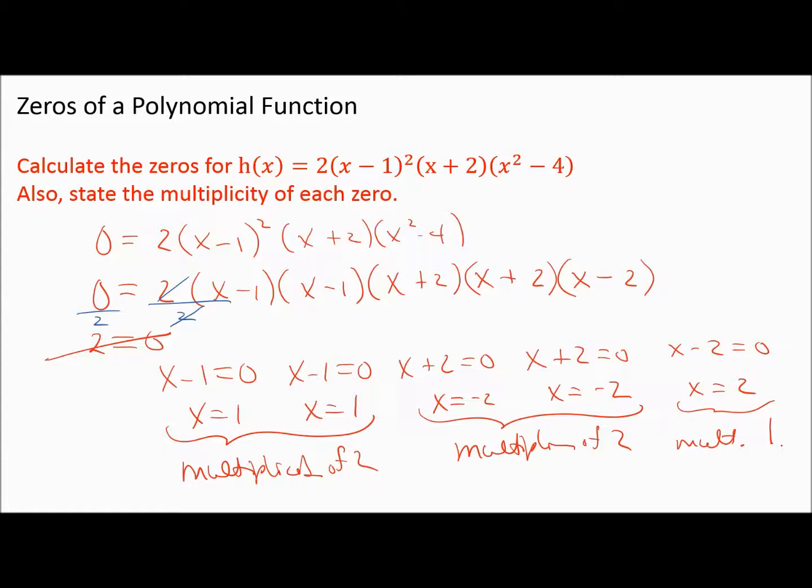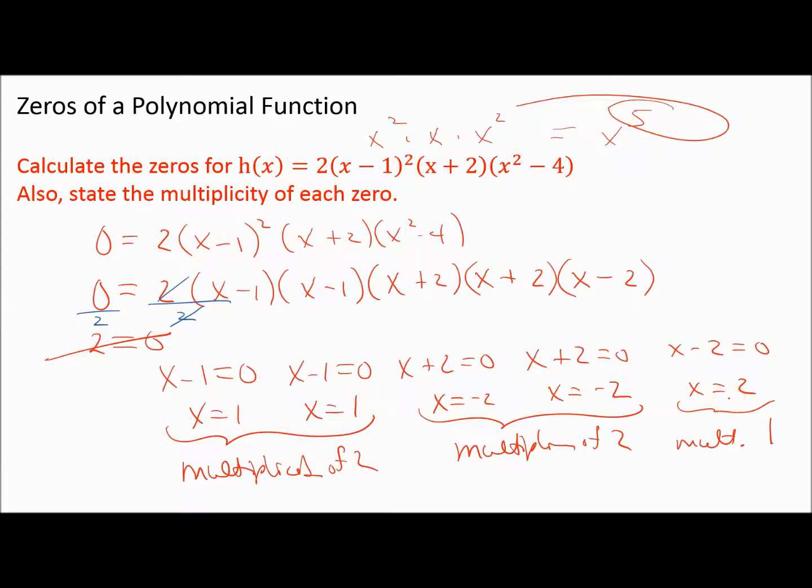Now, we didn't talk about the degree of this polynomial, but you see that this is x squared. This would be x to the first, and this is another x squared. And remember, when you're multiplying bases, you add exponents, so this would give you an x to the 5th power. So that means we have 5 zeros. And notice we do: 1, 2, 3, 4, 5.